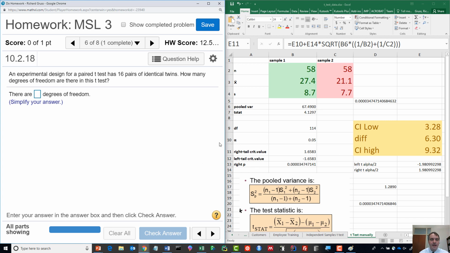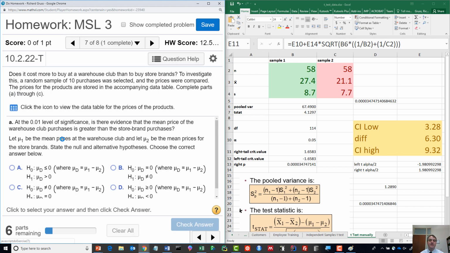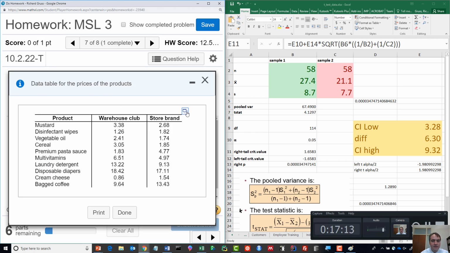Okay, so that sheet should help you a lot, but I did want you to be careful and make sure that you know whether you're dealing with one-tailed versus two-tailed tests. Okay, so let's go on to question number 7 then. So this is now doing a different kind of t-test. This is doing a paired samples test. What this means is that we have data that lines up so that the observations across each row are matched up with each other. So in this particular case, I'm going to go ahead and click here to get the data. Then I'll click here to open it in Excel.